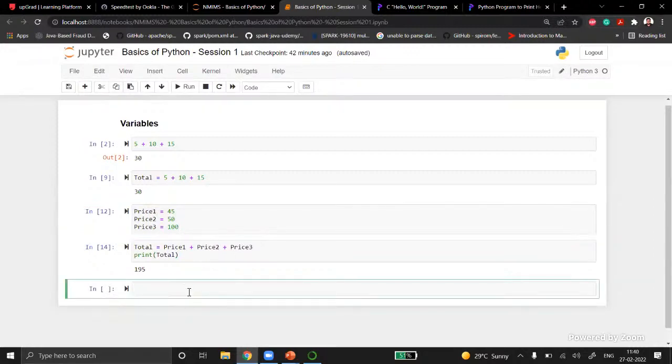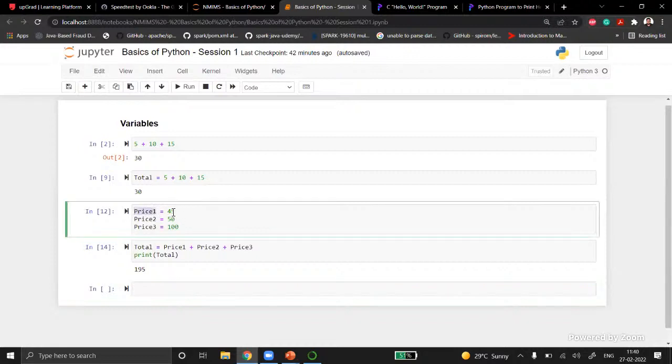Getting it? Now, what were we discussing? Yes. So here we have price equals 45, price equals 50, price equals 100. What are we trying to do here? Basically, we are trying to save data, right? Yes or no? Now, will the data always be in numbers?